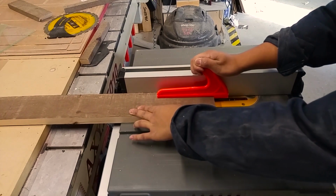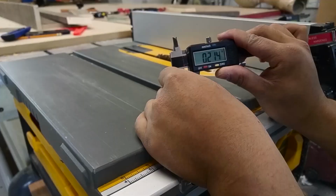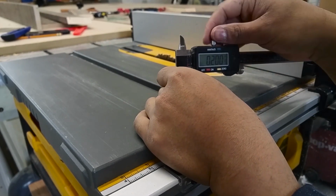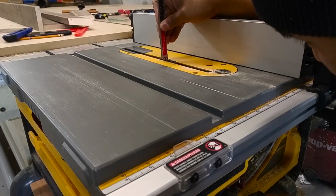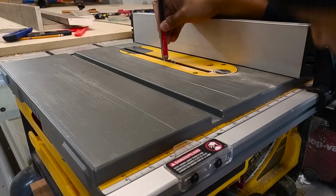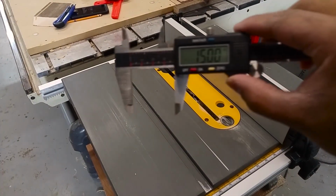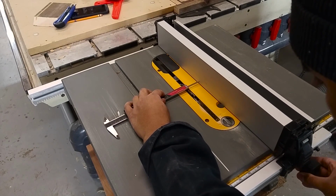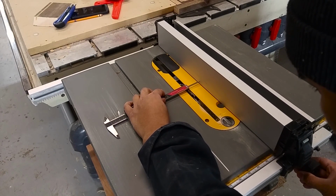Now I'm doing the same thing for the LED dado. Just trying my best to keep it kind of centered on the piece. I'm setting the blade height to less than a quarter of an inch and an inch and a half from the same edge that was riding the fence.